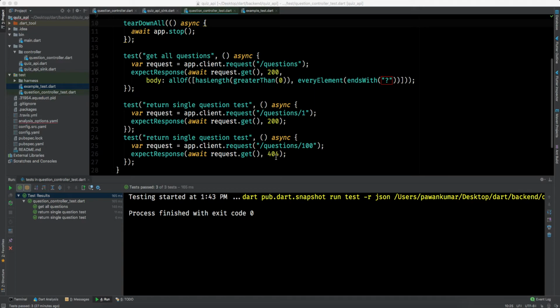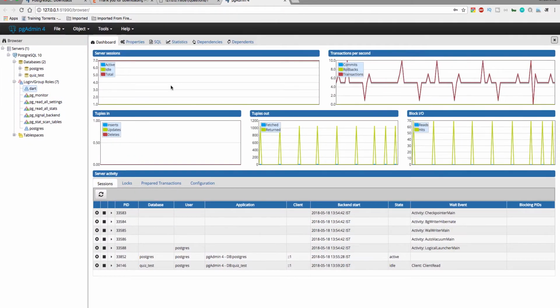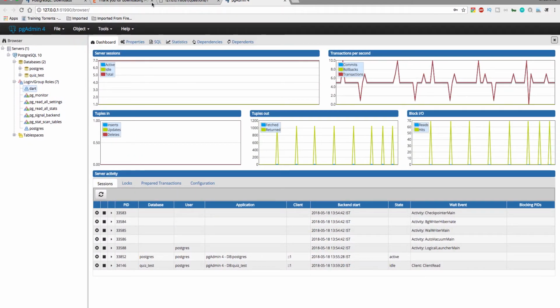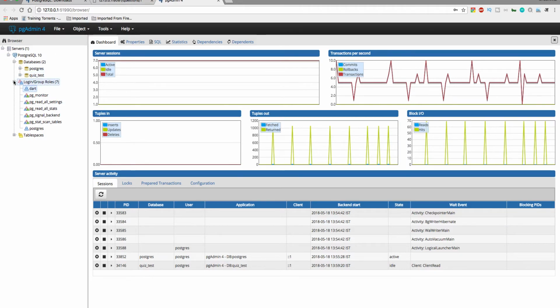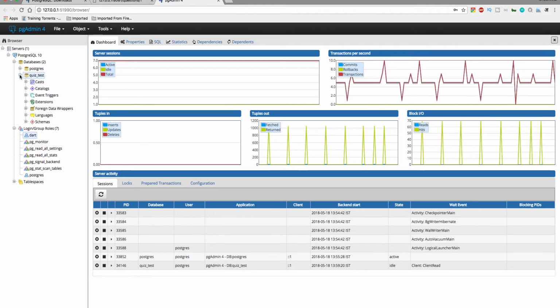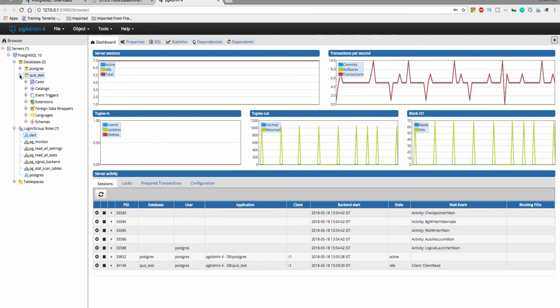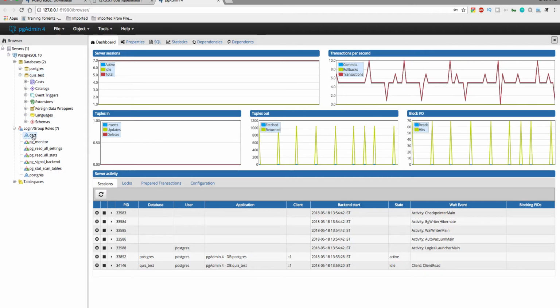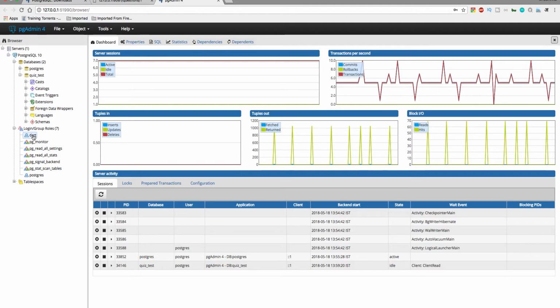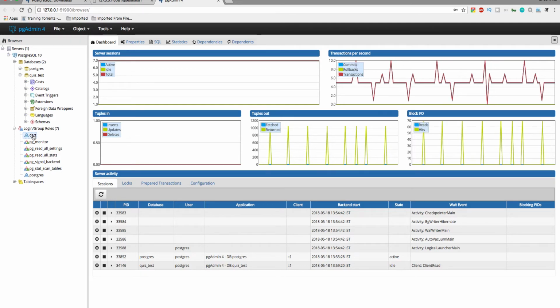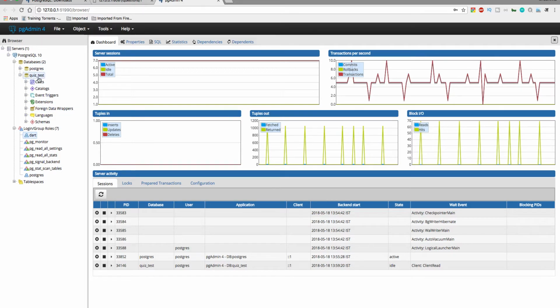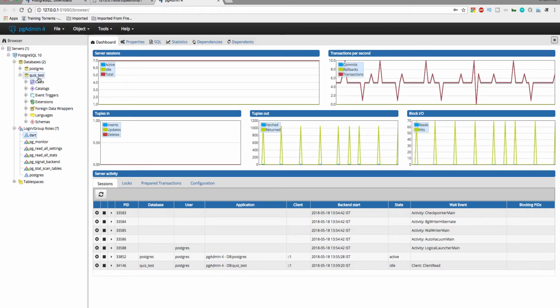Till now we have done all the things like writing our APIs, performing some tests, and now we have also installed our PostgreSQL database. Let's go back to that particular pgAdmin. So here you can see, let me just close this tab. We have this database now, quiz_test, which we will use for performing our database tests in our application. We also created one user which is Dart, with the password Dart, and it has all the permission to access this quiz test database. So we have granted all the permissions as well.